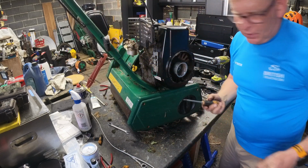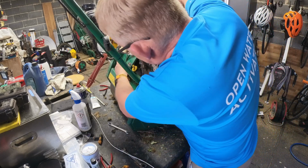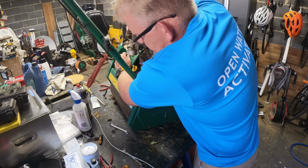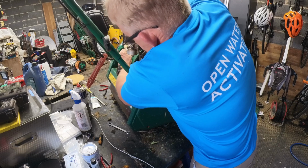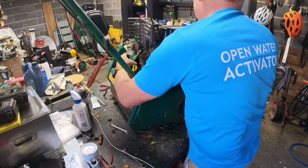To remember, in which case that doesn't appear to be doing it anyway. Find out what it is in a minute. I suspect it's an Allen key in there. That's just dropped in there.